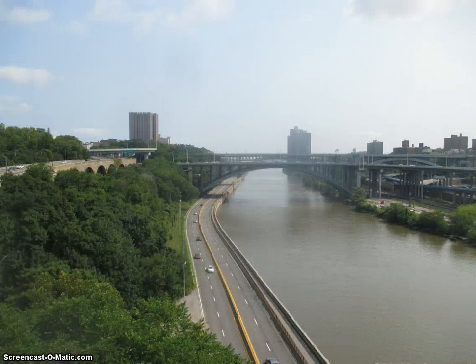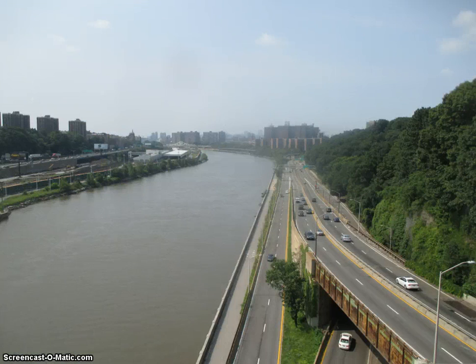This is one of the several brick patterns on the Highbridge, all right? Not all the patterns are original to it, but as we go along, you'll see the different patterns, okay? That's the Harlem River Drive heading north towards Dyckman Street. And this bridge here is the Cross Bronx. And that is the 181st Street Bridge over there. This is looking south. There's your Harlem River Drive ramp heading south.